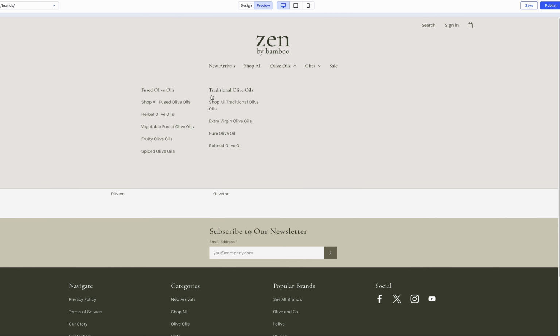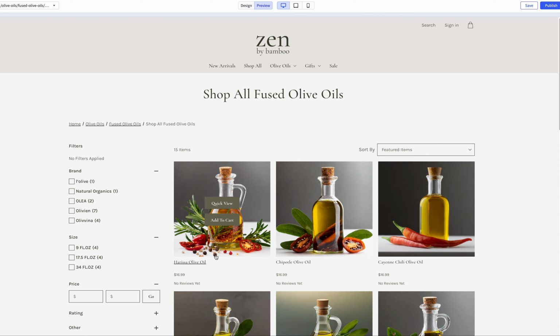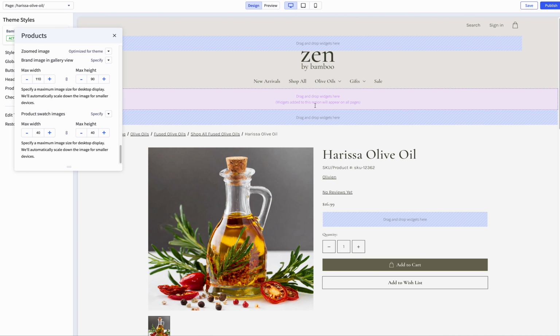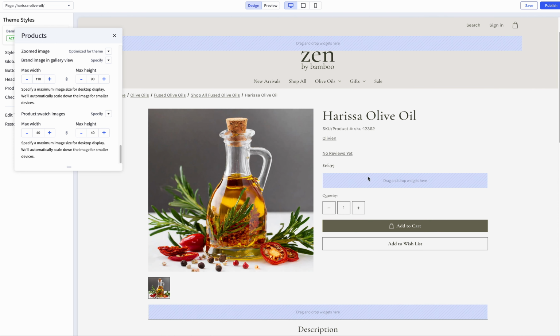So if there is a product that has different variants, for example, for colors, if I can find one here, basically, if there is one with variants for different colors, then those images sizing can also be customized, and you can change the setting for width and height over here as well.